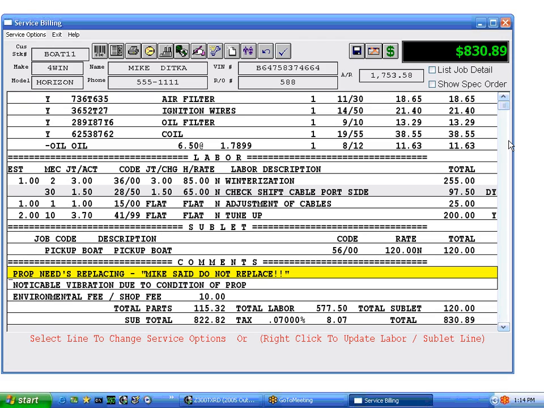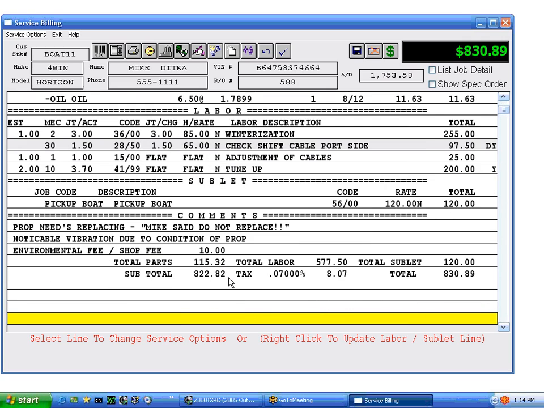It also serves as another function. As soon as we build this out, it's going to go to our history file. Now, we saw how the history file was used when we were looking at Chapter 1, in creating a work order. Well, every time you create a work order, most customers will click on that history just to see the last time that customer was there, what they actually did. Well, when you click on that history, you'll see a yellow bold line which will tell you the last comment that you put in. So if this customer comes back a month from now, a year from now, the computer's going to remind me, hey, you still have this problem. Did you fix it? If not, I want to remind you about it while I'm talking to you right now. So it's a really great tool.